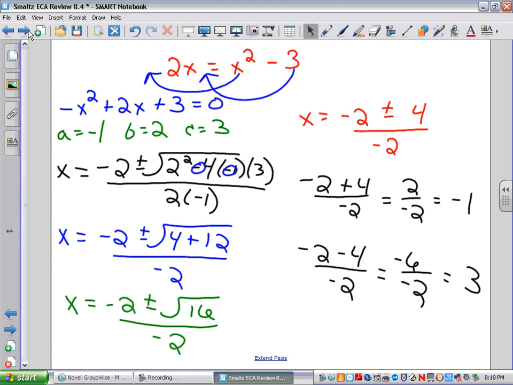Hey, that's the quadratic formula. Lots of work, but you got to know that. Remember also now, thankfully, you don't have to memorize the quadratic formula. It'll be on your reference sheet when you take this test.